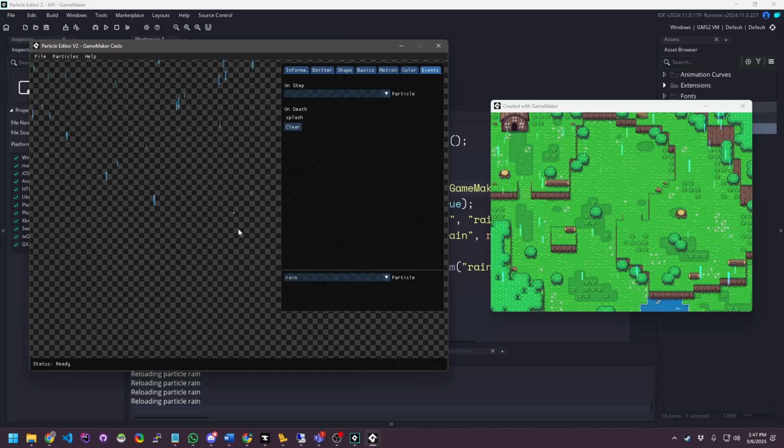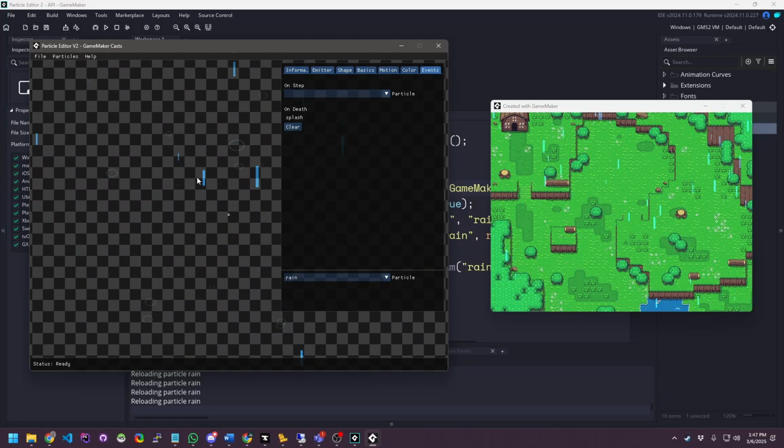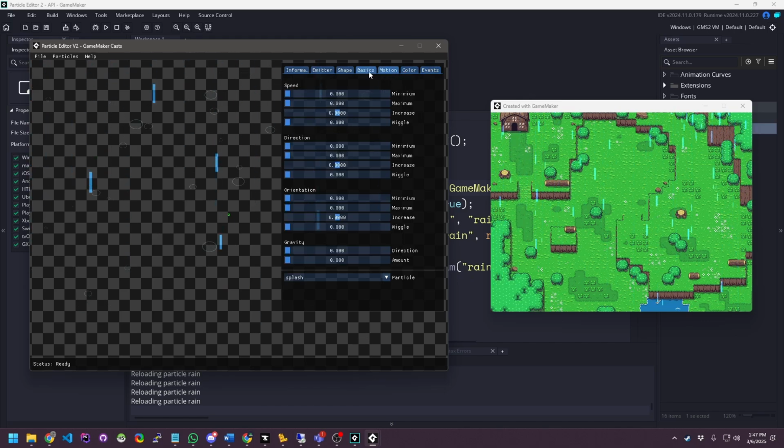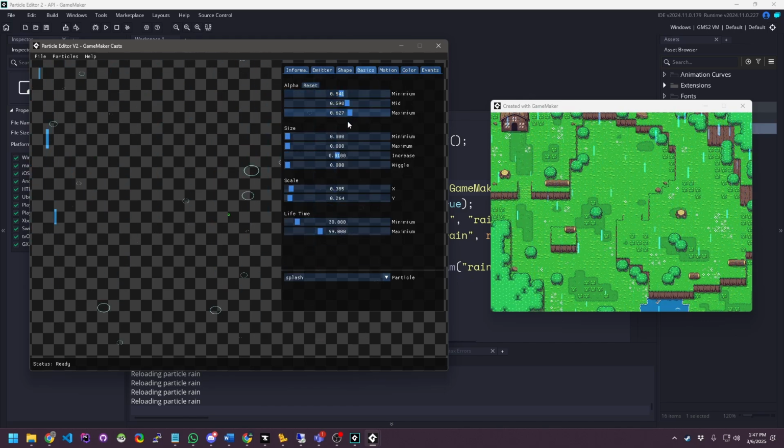Now I do have it set up a little bit differently, but you can see if I zoom in, we get that splash. So I'm going to make sure that I can 100% see the splash. I'll make sure that my alpha is nice and big, and then I'm going to switch back to the rain and just go file save. Now I haven't touched anything in my game yet. I've just left it running. You can see that we do have those splash effects happening. So without actually doing anything, we're able to create the particles, see them in the game, and see what changes need to be made. And for me, I think that's pretty awesome.